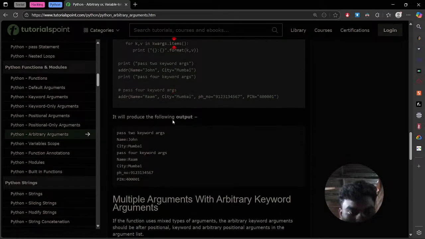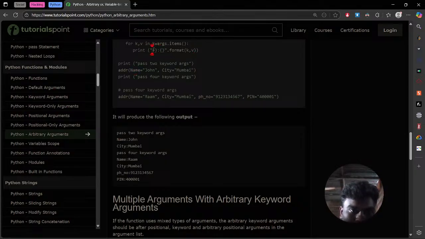It will produce the following output. This print, this print. This will go to this. The name variable goes to the k value. This curly bracket is replaced by the k variable, and this curly bracket is replaced by v.